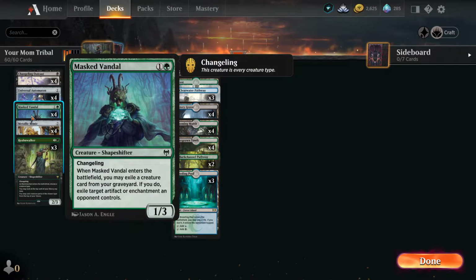At the 2 slot, we have Masked Vandal as a 1/3, and it has an exile artifact or enchantment. If you have a creature in the graveyard, you exile the creature in the graveyard, turn and blow up, whatever. I figured it was valuable enough. I don't know how good it is because we can't manipulate graveyard. The stat line of 1/3 is kind of bad until it's good sort of thing. So don't really pay much mind to that. It exists, but numbers are fluid here.